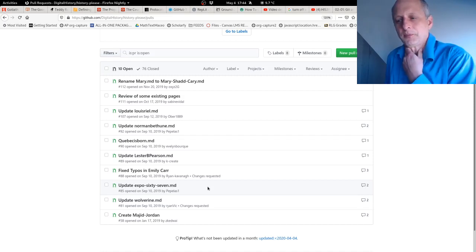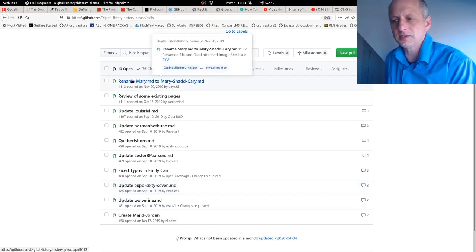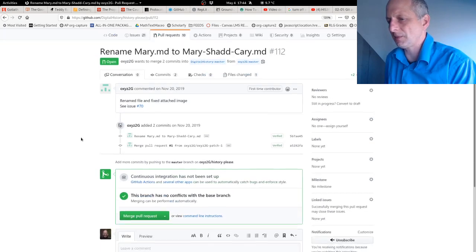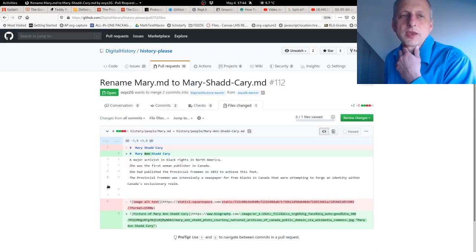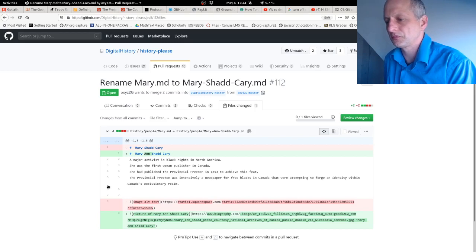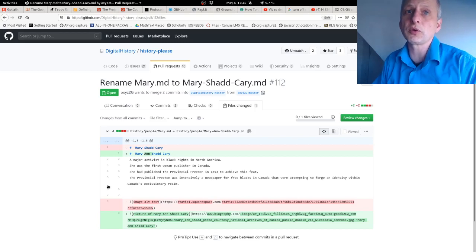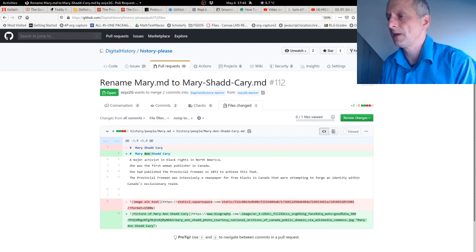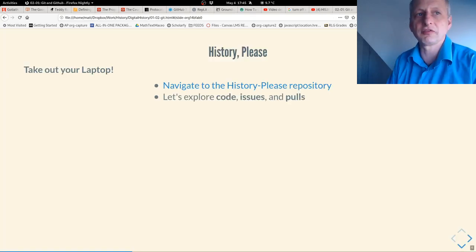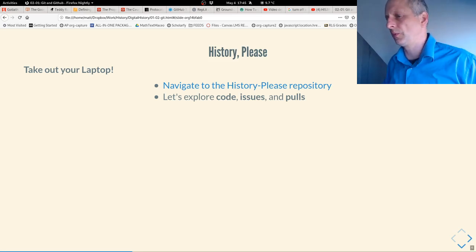Such a dumb project. And if we click on one of these, we can see that there's a kind of complicated display which shows us what changes are being proposed to the site. So we're going to use issues and pull requests quite a bit in this class, and so it's useful for you to know about them. They are also fundamental workflows for all open source software projects, including many Visual Humanities projects.